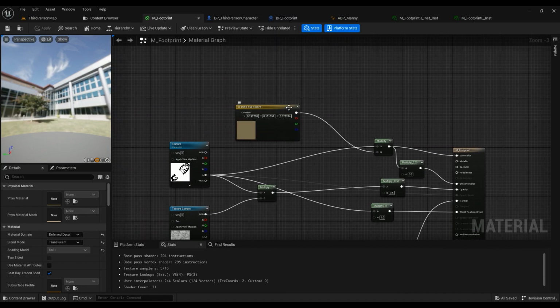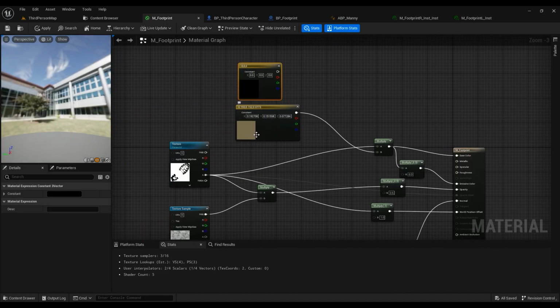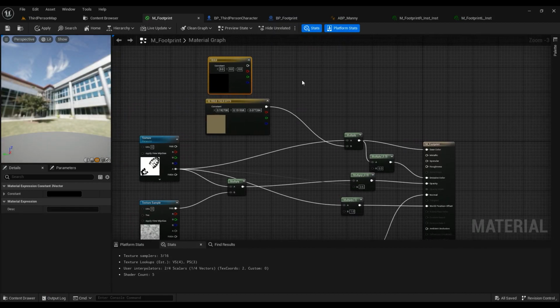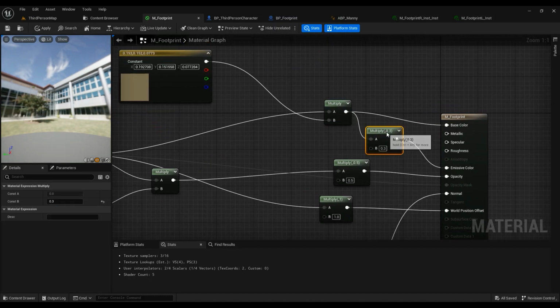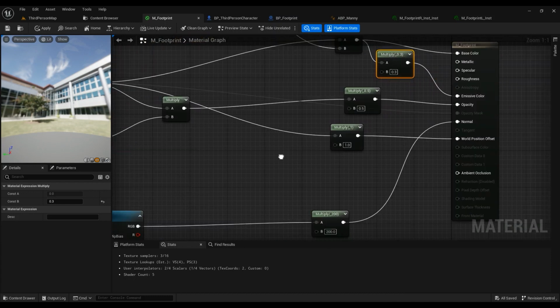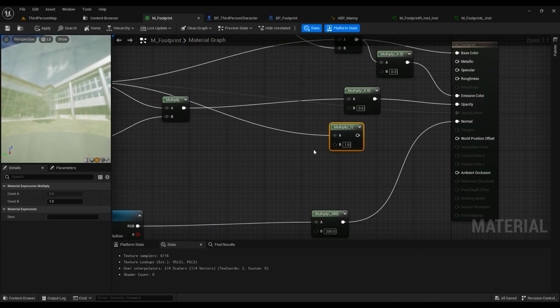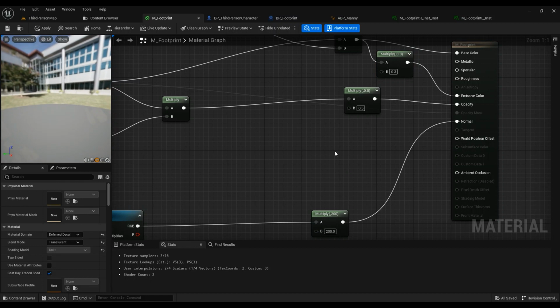You can just hold 3 for the color. This is just a color. You can change the color and hold M and just multiply it, and go into the base color and emissive color. This multiplier is to control how emissive it's going to be, because the normal value is going to be really bright, so I've just multiplied it by 0.3. We don't really need this one. It works without it as well.